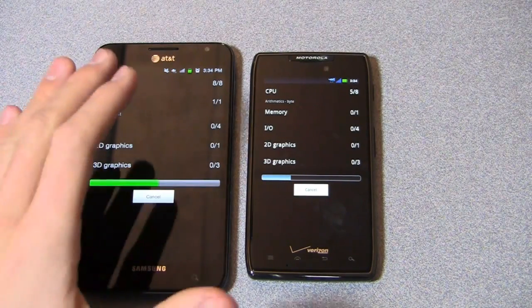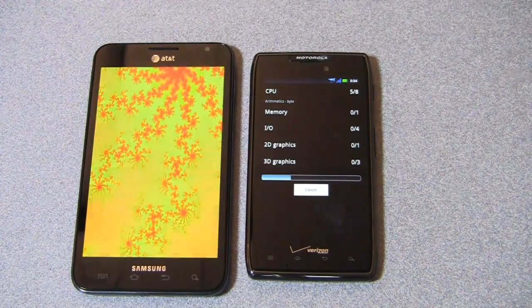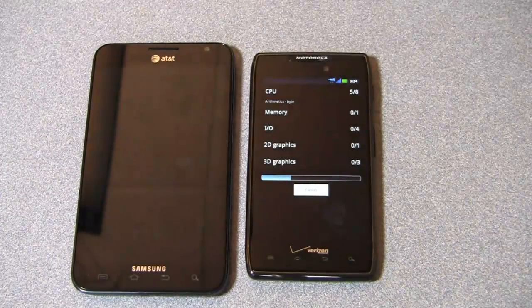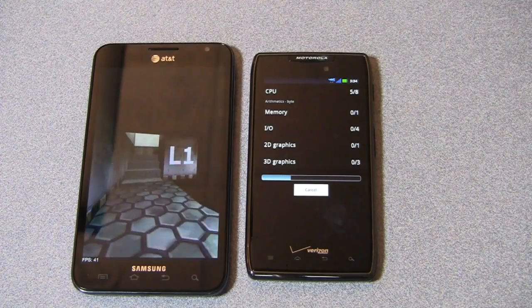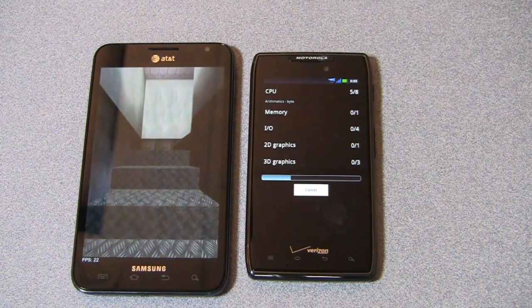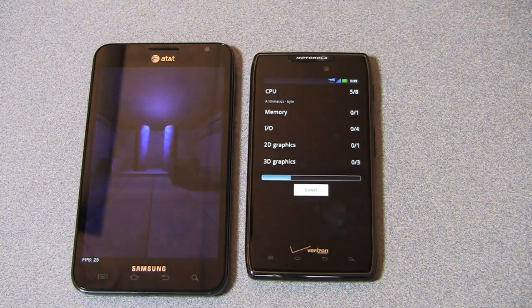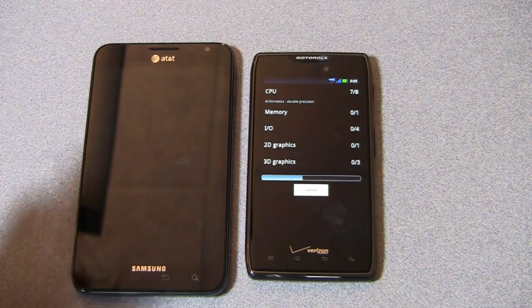So I've noticed that very rarely does this device drop below 3 bars of service unless it's just such a terrible area that it can't pull anything in. I've seen it, I think, once or twice drop below 3 bars of service, but I find that it sticks there quite a bit. My home, which is not the best service area for AT&T, sits at 3 bars of service. I think that's kind of like the base level for whatever reason with this respective device. And the Droid RAZR MAXX, again, does very well in the voice department, but earpiece quality is about equal on both of these devices. Battery life is the real thing here.